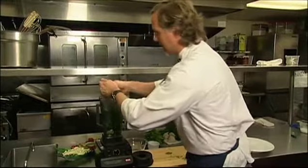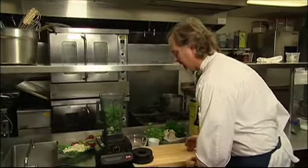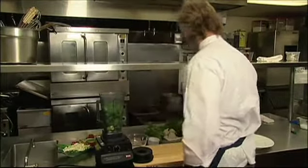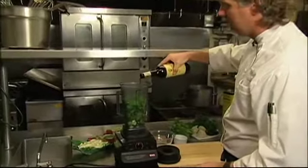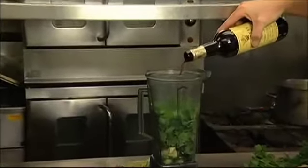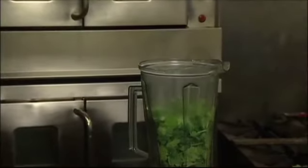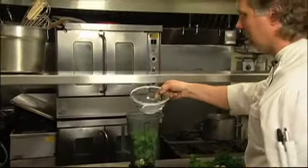We're going to add some cilantro to it. Those cowboys would eat, and they'd use it as a condiment, and that's what we use it here as at Water Bar. For our acidity, we're going to use some nice sherry vinegar. We're going to add that in — that'll help get the blender going. We're also going to use a little bit of water to get the blender going.